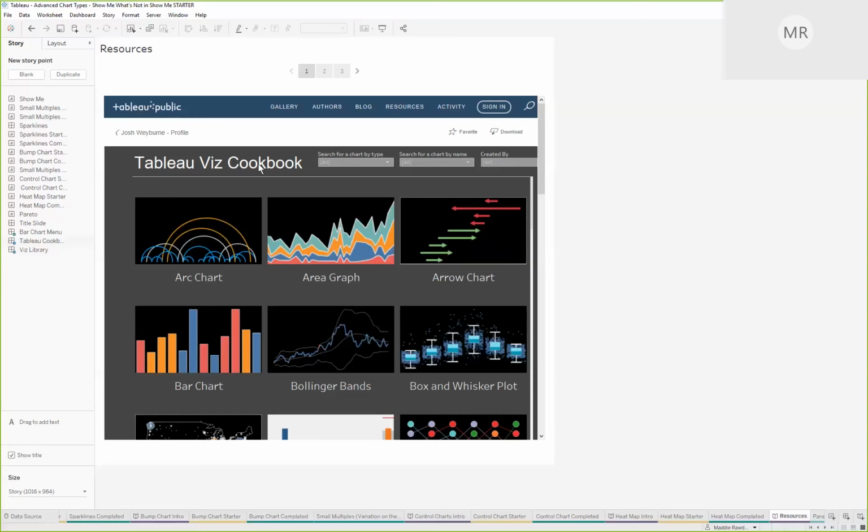And that's opposite of our normal flow. My normal flow for building used to be, let me think of this chart type that I've seen that I know looks really good and then apply my analysis to that. But I would recommend really focusing on the type of analysis, whether you're doing comparison or ranking, time analysis, or looking for outliers. That will be really helpful for giving guidance in how to choose a more advanced chart type out of Show Me.